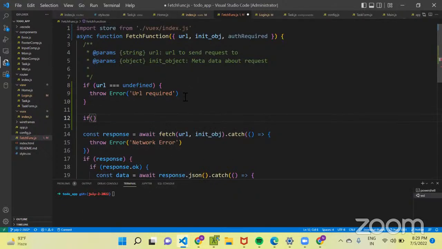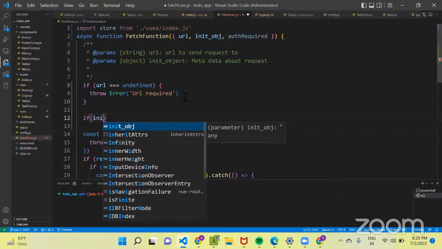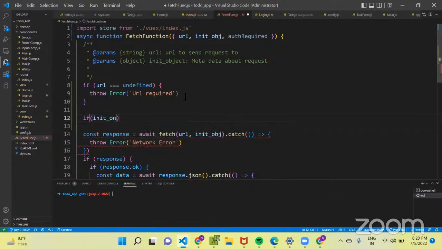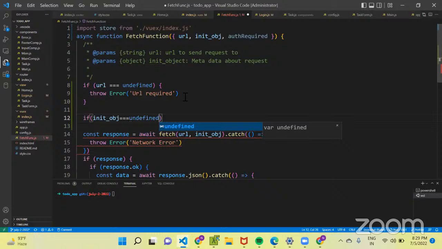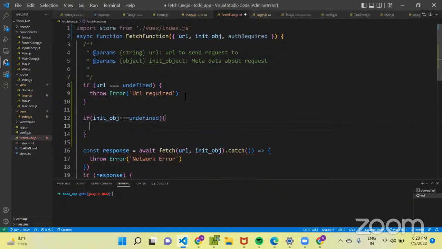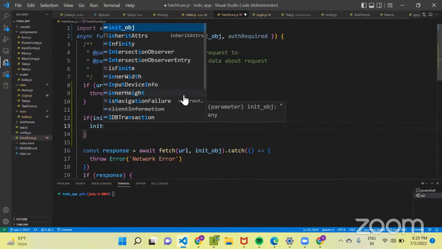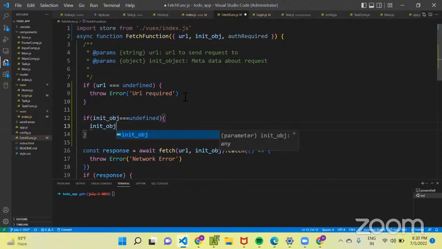If someone doesn't send the init object, we will consider that this is an empty object. Object to undefined, object, empty object.